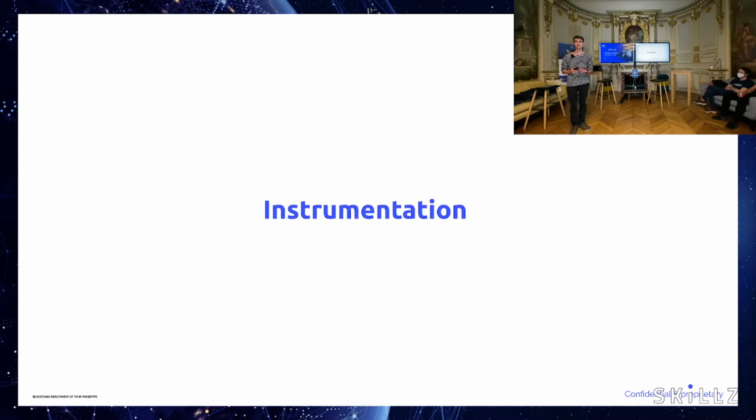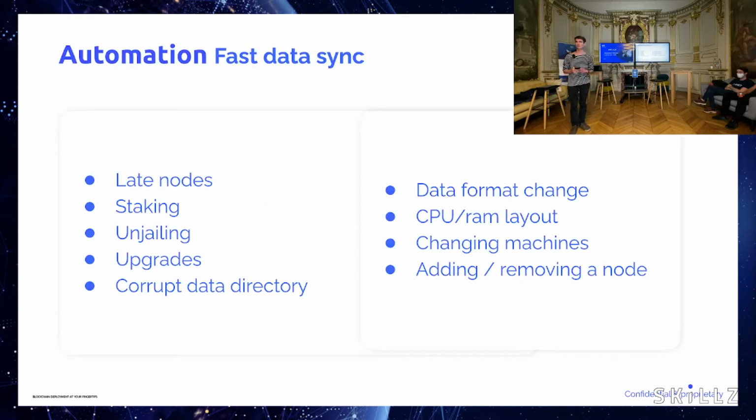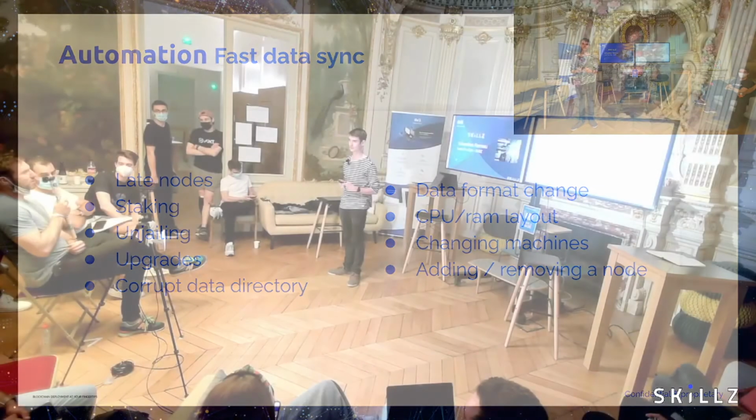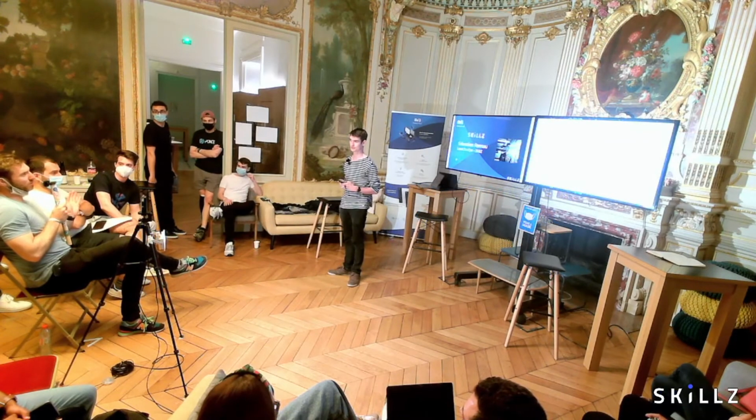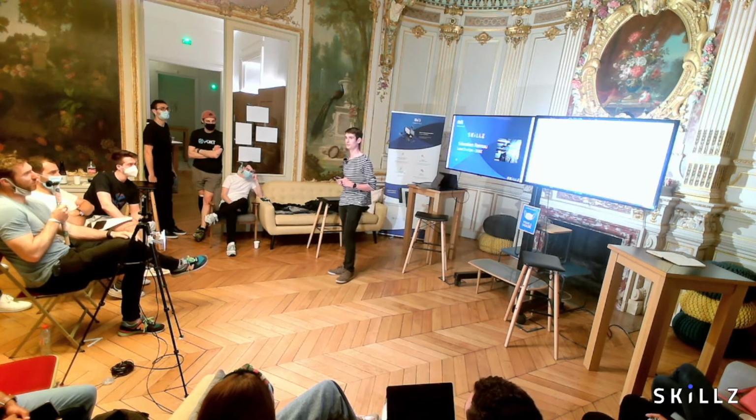Any question on automation? Yeah, I guess it's more of a general point, but it'd be interesting to know how different it is to support Pocket compared to any other networks that Skill supports, in terms of all of the automation and the things you're doing. Is it extremely unique and proprietary, just focused on Pocket?